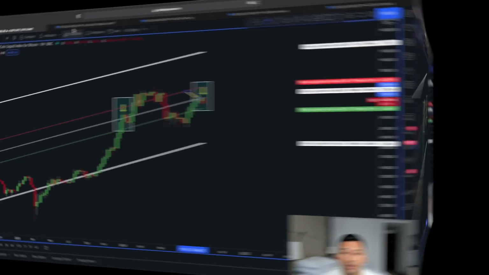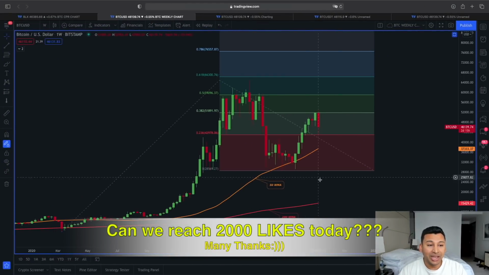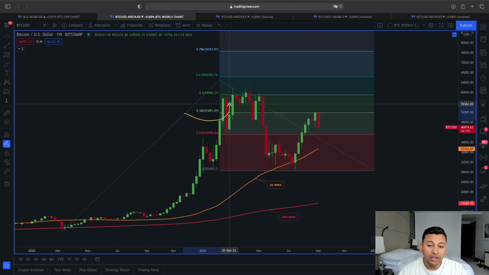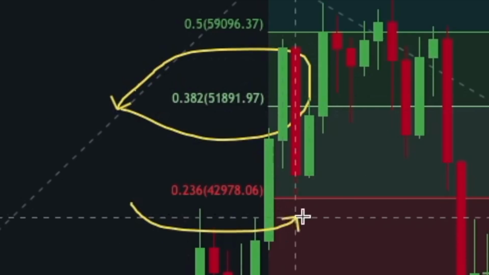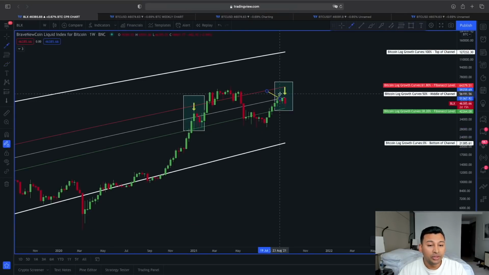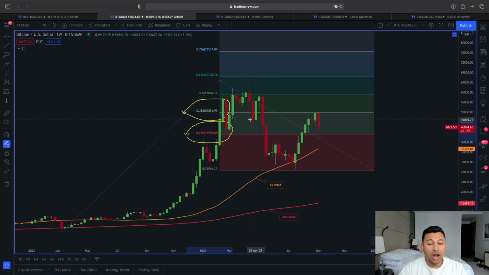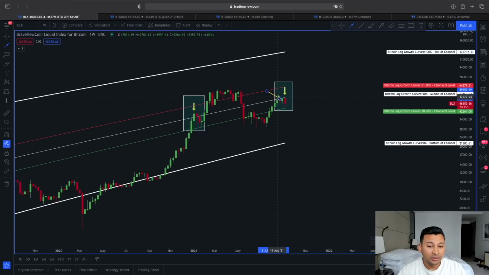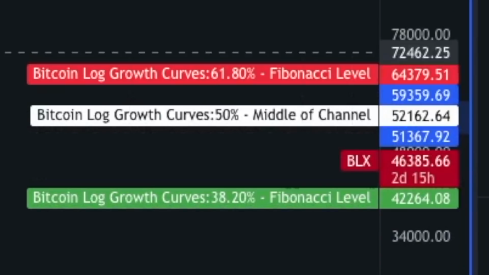And not just this, yesterday we also talked about the Fibonacci extension line for Bitcoin, because according to the Fibonacci extension line, you can see the 0.382 and 0.236, these two lines, just like here with the logarithmic Fibonacci lines, are very important, because for the price here we have said unless we break above this 0.382, 51,891, and this central line is lying around the 52,000 price range.